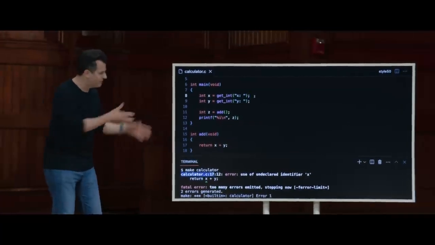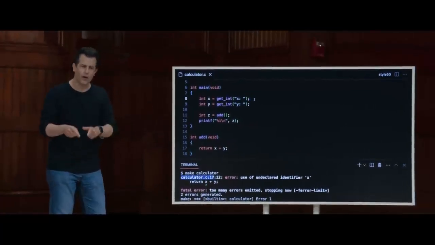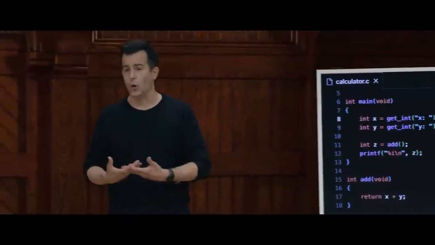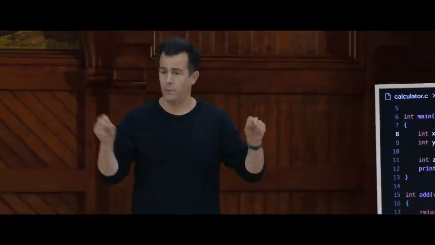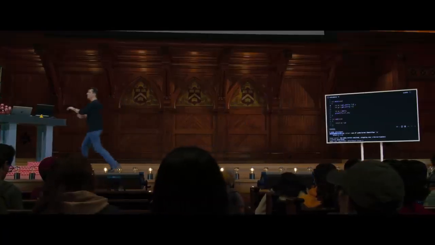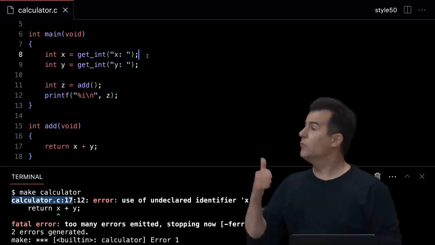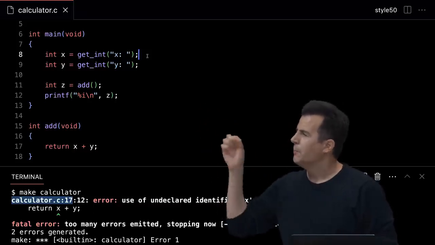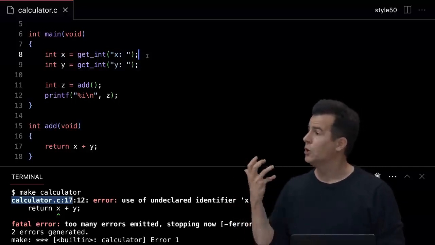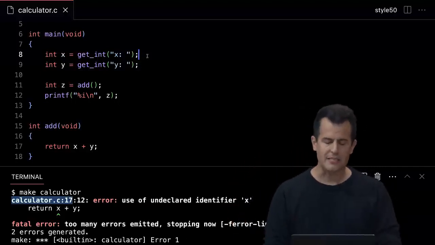But this is a problem, because if add's purpose in life is to add x and y, but add can't access x plus y, well, we have an issue of scope. Like x and y are not in scope for this add function. But that's OK, because remember that every function we've seen thus far can have maybe a return value or a side effect, but it can also take 0 or 1 or 2 or more inputs known as arguments. So what if I instead do this?